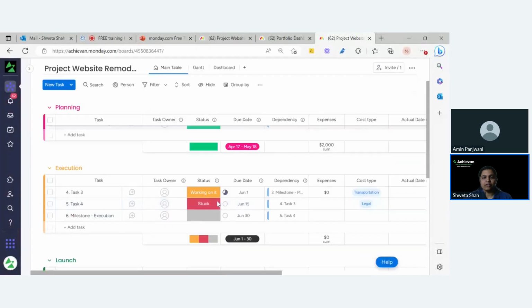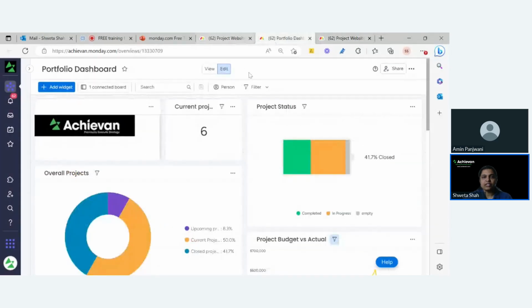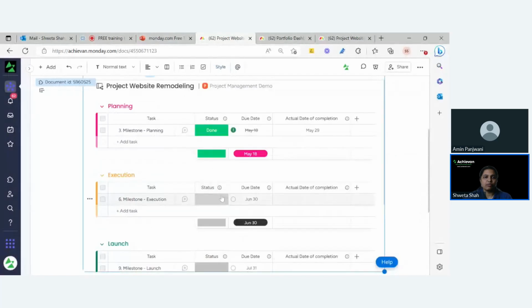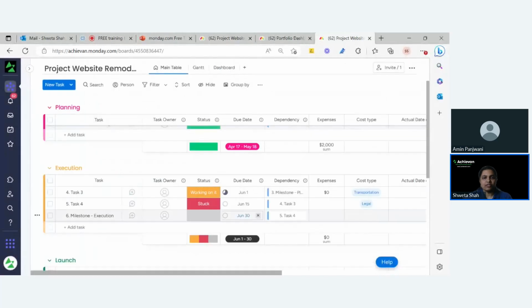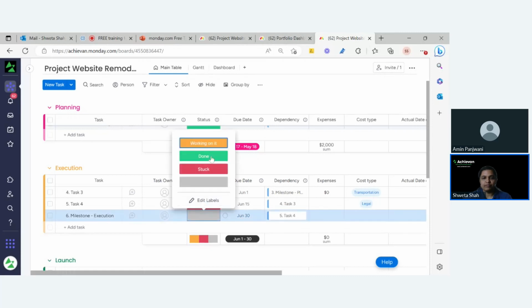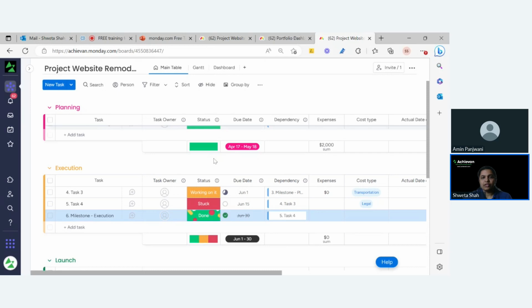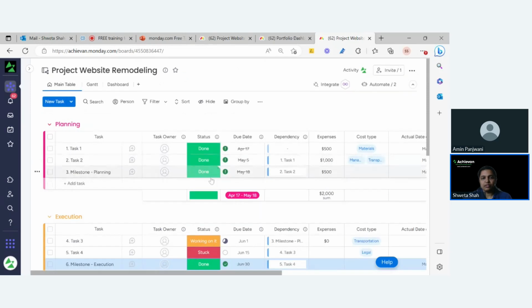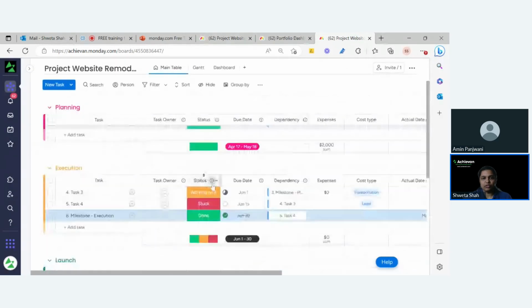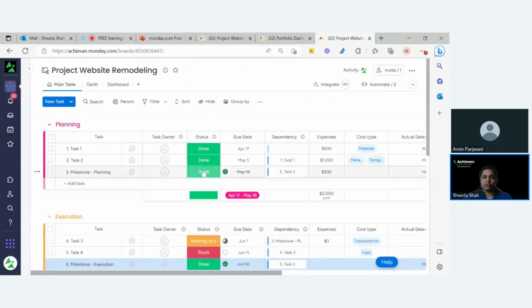And once you build this, this is like a one-time project report you are building, right? Because as and when something is happening here, right? So let's say this is my second task in the month of June, it is due, and I have completed this. So the way it was updated from the Word doc to the board, it also works the other way, right? Because the source of truth is definitely the Monday board. We are just creating a view on that Word doc, so it works both ways.